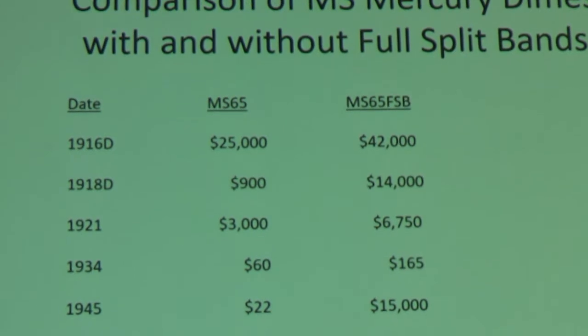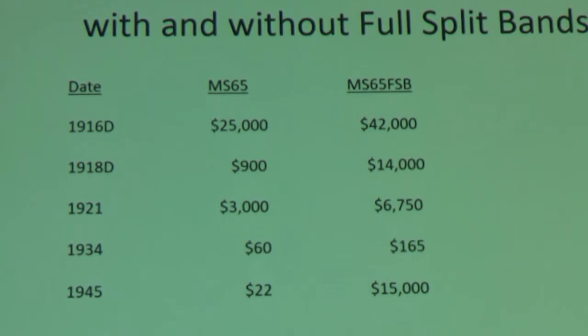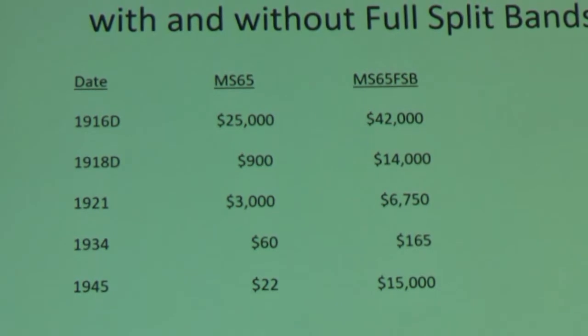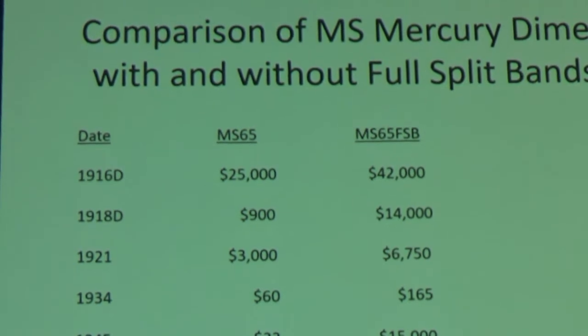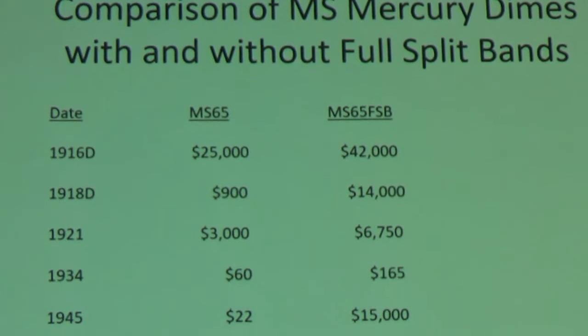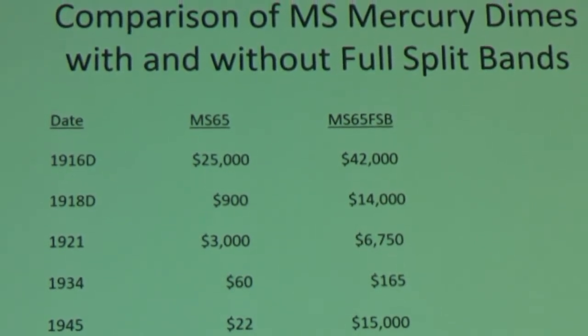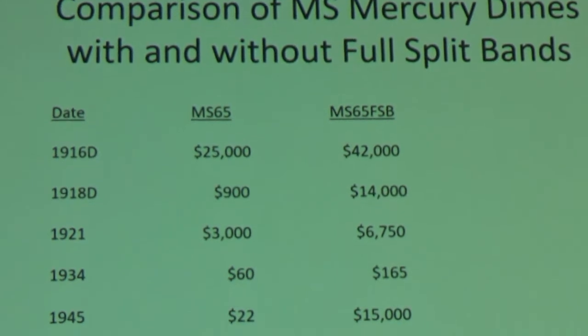Is it affected by dings or bag marks, like the steps on a nickel? Well, anything is going to affect the condition or the surface of the coin. But most of the coins that have a full split band, you're going to see on the obverse a pretty polished picture. It's not going to be dinged up or banged up. And the same with the reverse. Most of these coins are going to be MS-64 or 65 with full split bands. What I mean is, would it be affected right on the bands if there's a ding? Yeah, a person that's going to pay this kind of money is going to want a full band with no bag marks. No bag marks or anything on it.